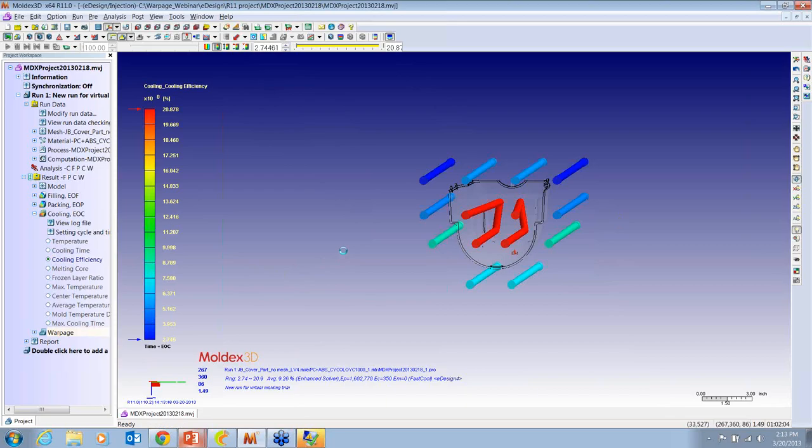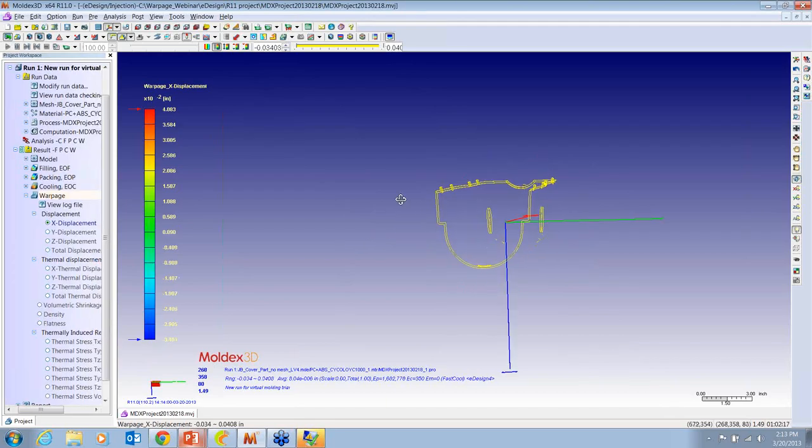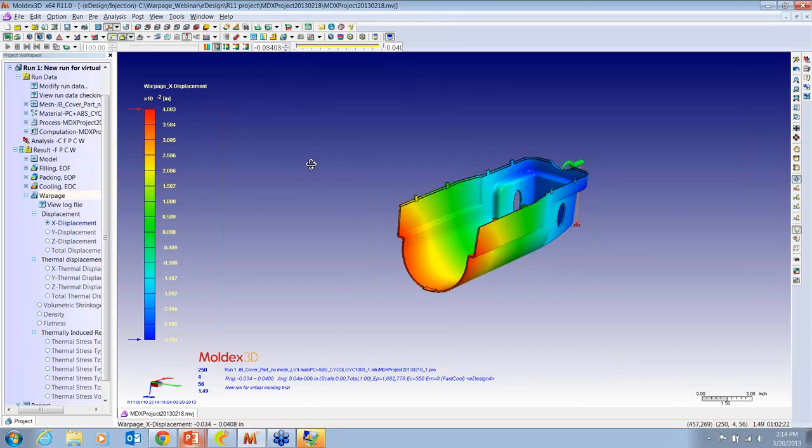Next, we're going to look at the warpage. Okay, first of all, we can look at this in different axes. So right now we're looking at just the X displacement during the shrinkage and warpage. And we can see that just the end of this part is moving. But again, we get a value. So we can see that at the worst, it's going to be about 40 thousandths in X.